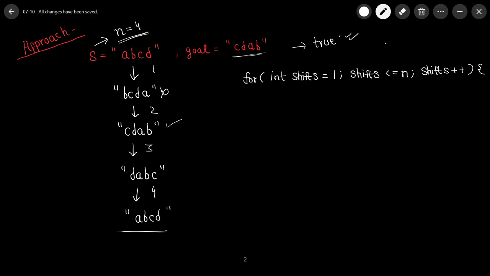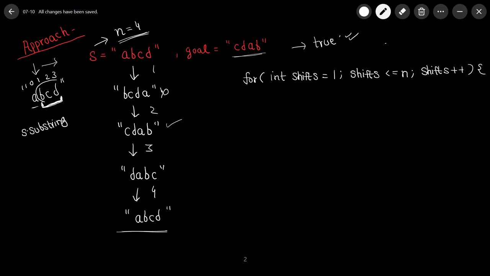So, to shift, what we can do is... we initially had A, B, C, D, right? By shift we mean we place the leftmost character to the rightmost position. So for this we can extract a substring. Let me index it: 0, 1, 2, 3. We keep all the remaining characters as they are. So this part is kept intact at every shift, that is from the first position to the last position.